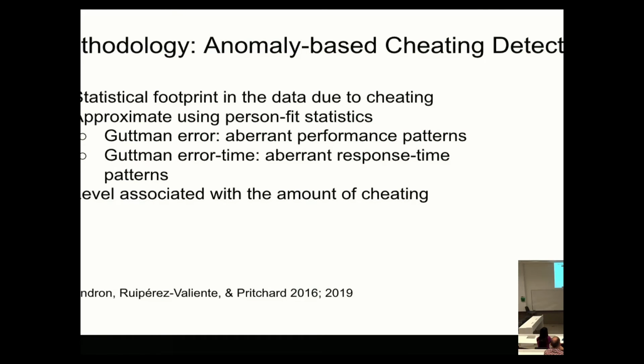It's looking for a footprint in the data indicating some sort of abnormal behavior, either with time or performance on the assessment questions. And then the level of these types of error measurements correlate with the amount of cheating. And there's some references there to the development of these techniques.